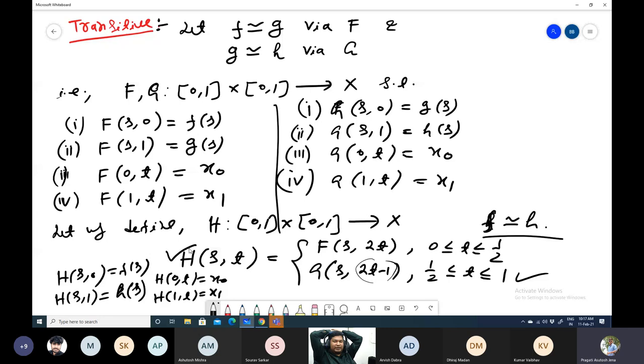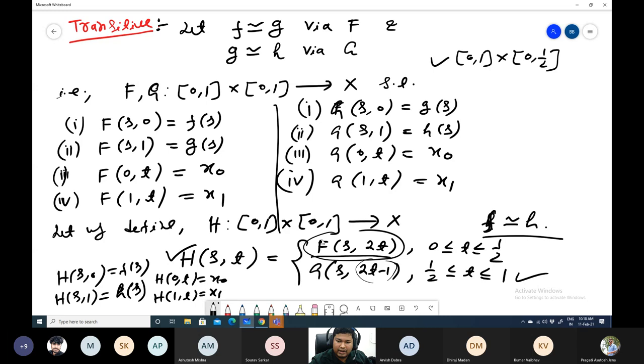So what is actually my domain of F now? The domain of F is the closed interval 0, 1 product with 0 comma 1/2, that is the domain of this one, right? And what is the domain of g here? That is 0, 1 cross 1/2 comma 1, right? Now we know that f is continuous, and this is just a re-representation of that domain. We have just squeezed it a little bit, and here also we just squeeze the time a little bit, so we make the time faster so that within this time it goes, right? So therefore it is continuous, that is clear.